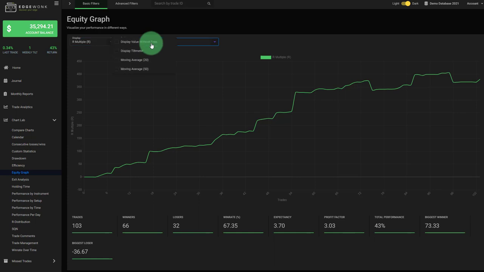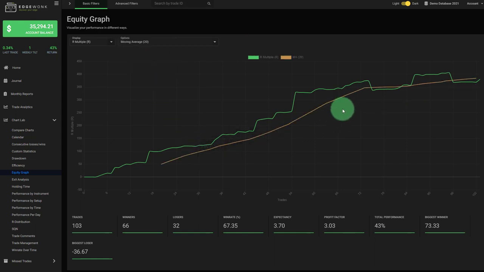So with the latest update, we gave you the option to add a moving average to your chart. The moving average here shows you the 20 period moving average. Right now you cannot change the settings, so you can either choose 20 or 50. In the future we may make it changeable, but for now you can see that when your account graph is trading above the moving average, generally that's a good sign. If you're trading below the moving average, it's a sign that you have recently made a string of losses or had some big losses that brought you below your average. So very, very interesting feature overall.